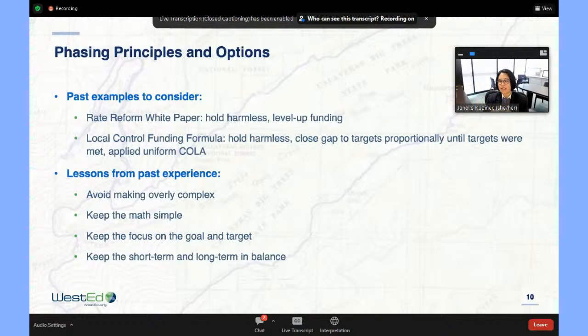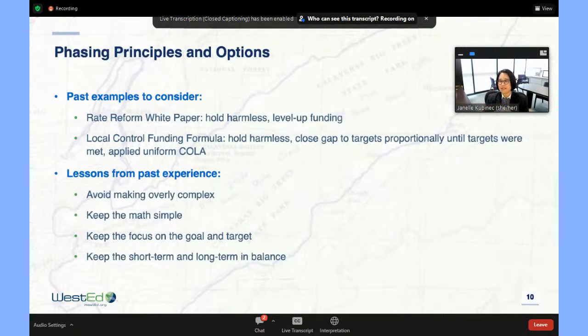One is avoid making it overly complex. If you need to treat this like rocket science, it's probably going to lose people on the way as you try to make this happen. And we have an inherently complex system, so coming up with some simplification of those steps is actually pretty hard. And so wanting to think generally like what's the rule we want to follow, and then how do we handle exceptions, as opposed to what are all the exceptions, and then can we make a rule?